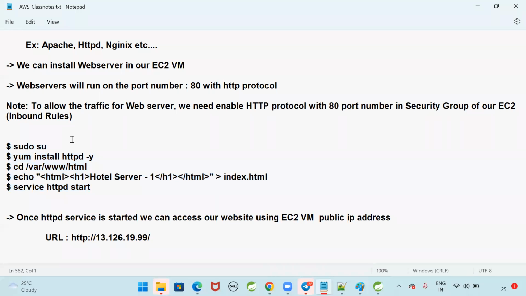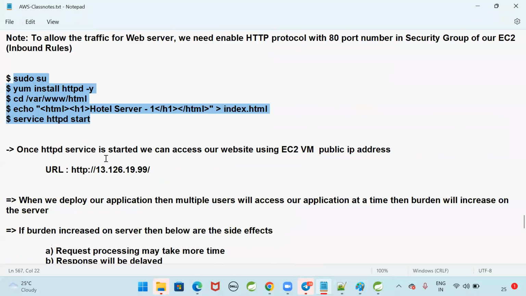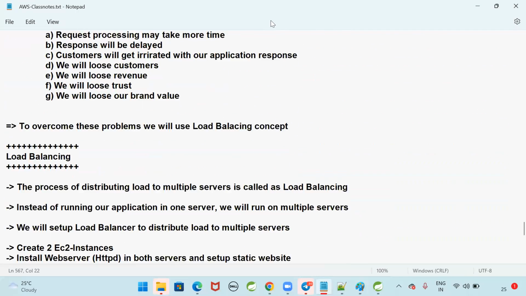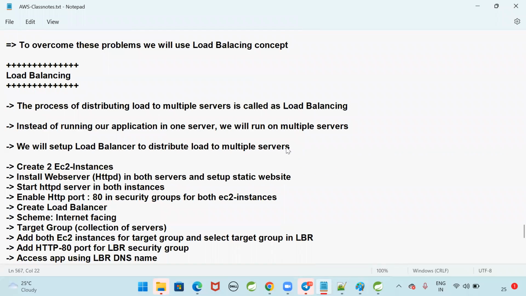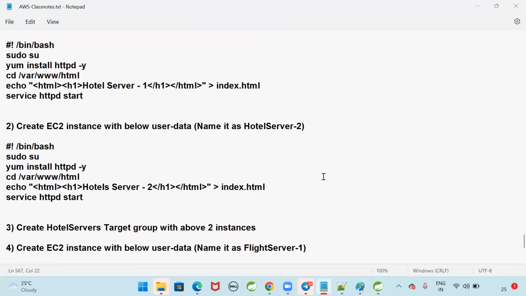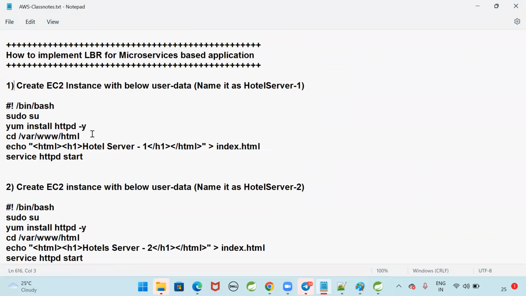So connecting to that machine and installing these packages is a time-taking process. If it is one machine, we can do it. But today, how many machines do we need to launch? Guys, could you please respond? How many machines do we need to demonstrate a microservice based application? 4 machines. Launching 4 machines, connecting to each machine, executing the commands will take time or not? Yes, it is a time-taking process.